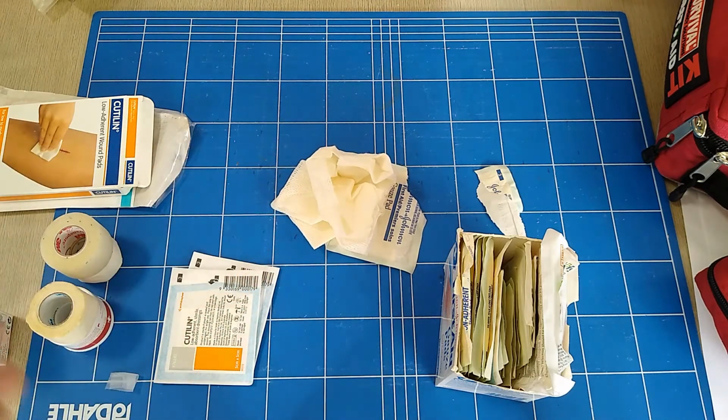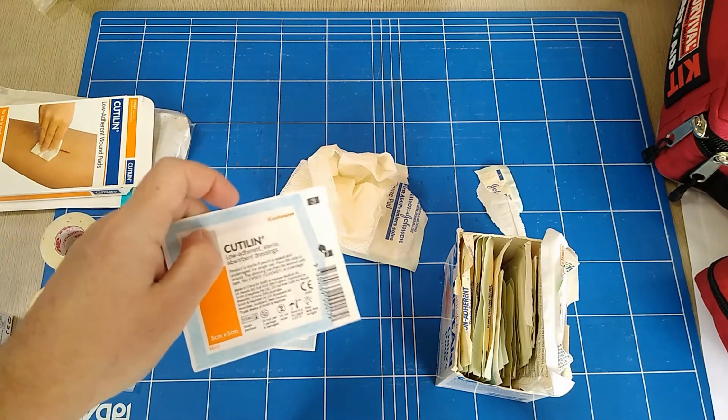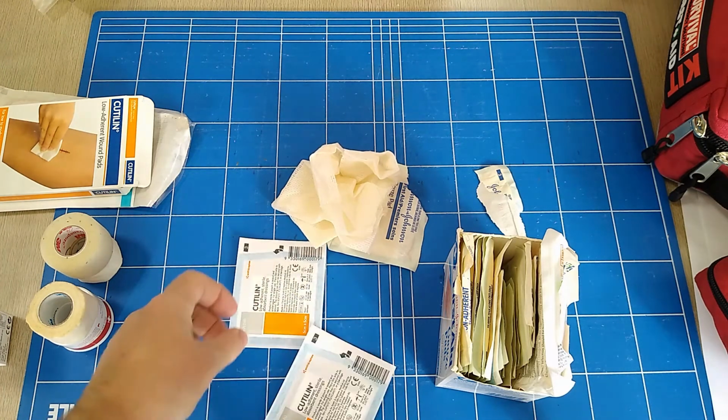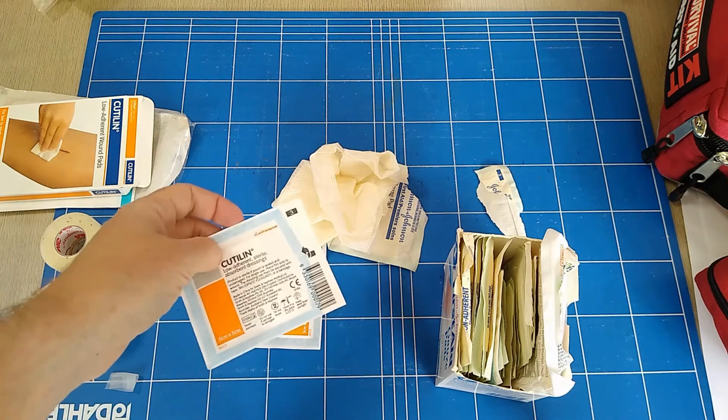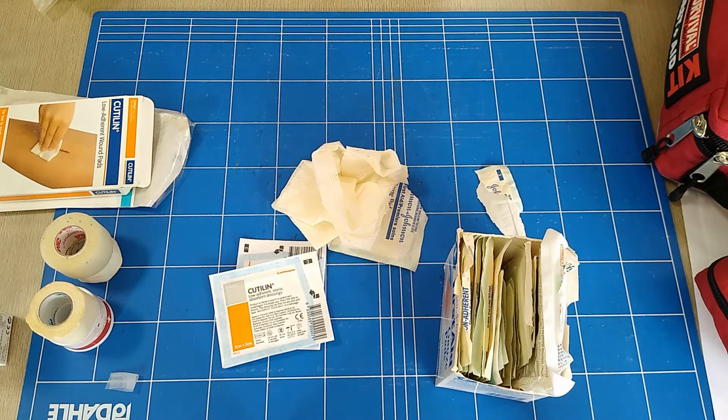In general, for most wounds, if you put that low adherent pad on top first and then smash a bunch of gauze on top, it's going to have the same effect, but it's going to be a lot easier for them to remove at the hospital. That's not going to be all down in the wound. Also, most first aid courses have this weird thing where you're dealing with super serious things that no one ever deals with, but you're not going to get the skills to deal with them. You're not going to learn how to pack a full depth wound, but also you're not going to get taught how to handle a small cut, because they don't have time for that.